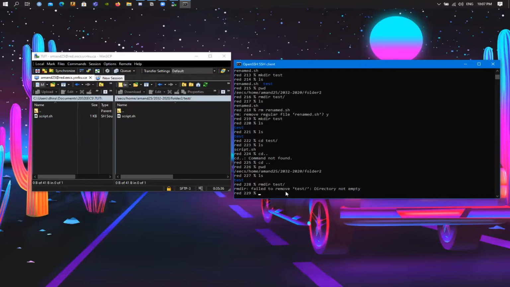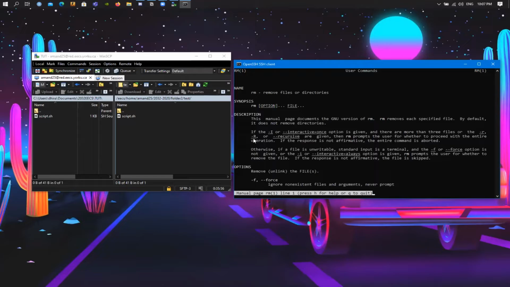It says failed to remove test, directory is not empty. Now, there are two ways to do this. Either you can go inside the test folder and delete all the files that are inside, and also the directories that are inside. But you can also do this command, which is called rm -r, and let me just do man rm and show you what -r does in this case.